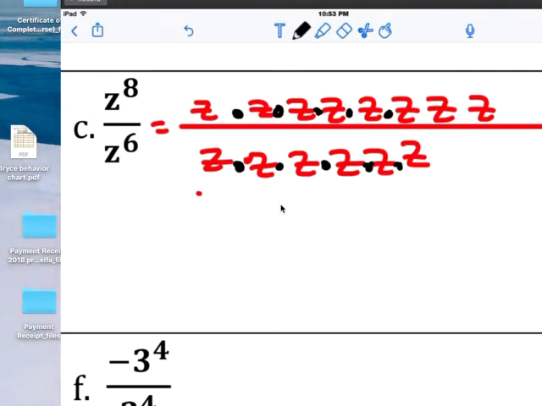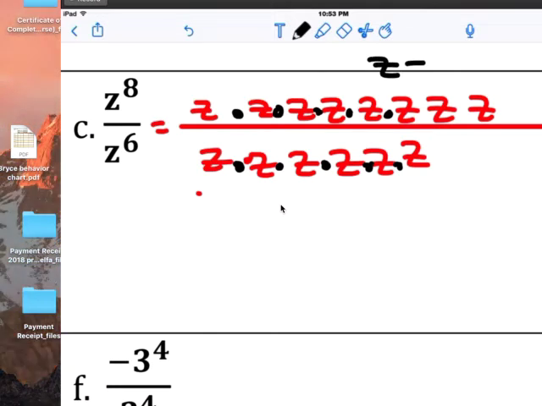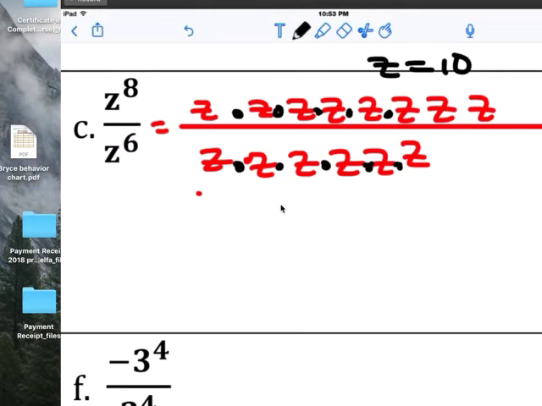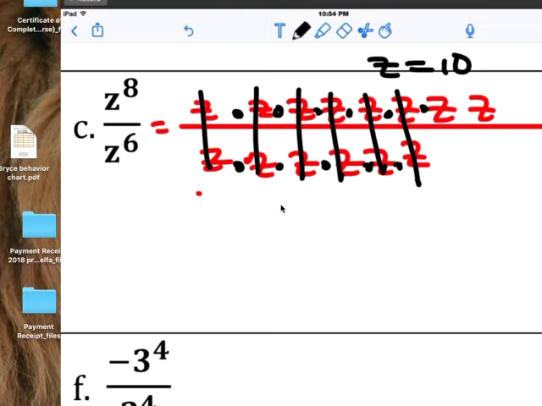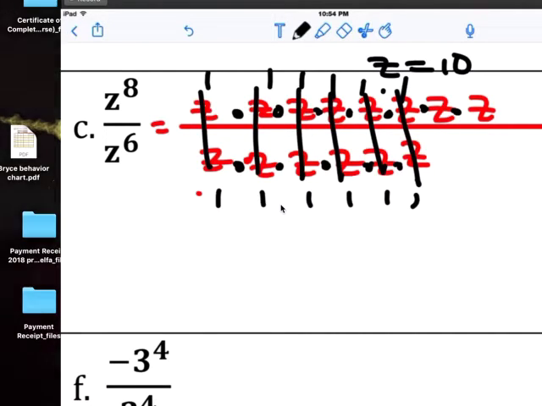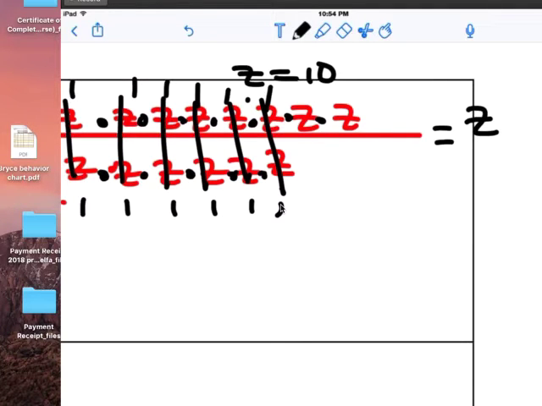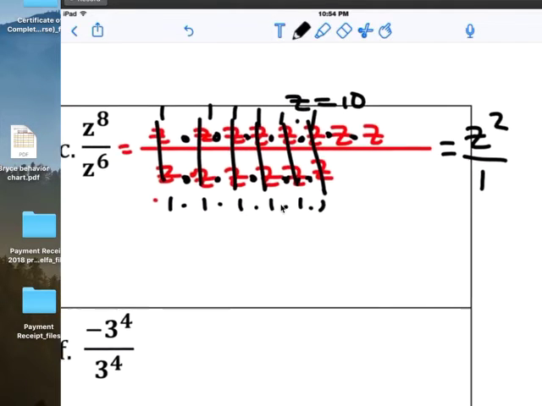Okay. Let's say z was 10, right? Because some of you look at this going, what in the world? Let's say, what if I said, pretend z was 10. So this is 10 over 10, which is 1, correct? If I said z was 5, it'd be 5 over 5. That's 1 whole. You'd only have 1, 1, 1, 1, 1, 1. Well, 1 times z is z times another z is z squared. Z squared over 1 times 1 all the way through is 1. And then this is z squared, right?